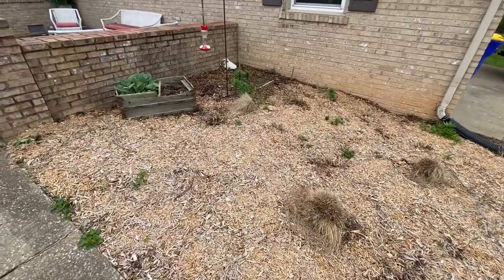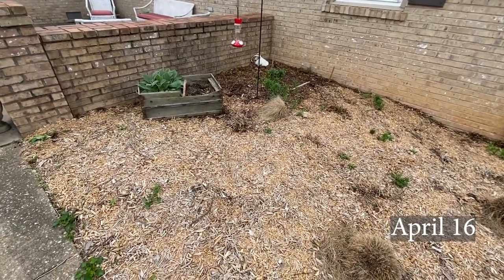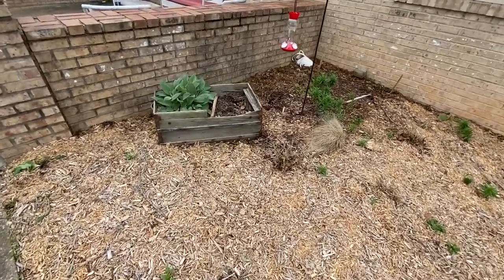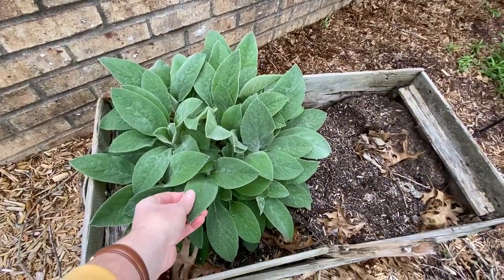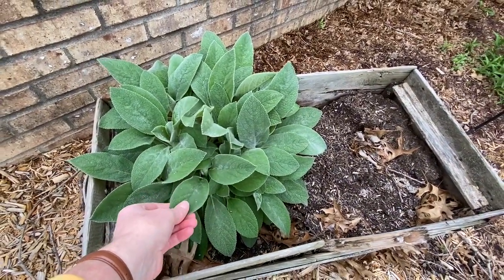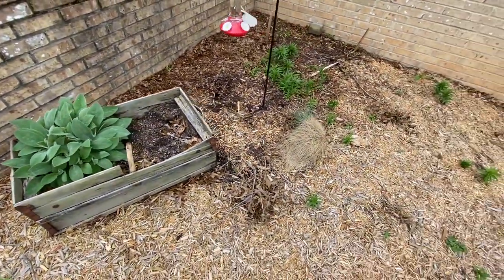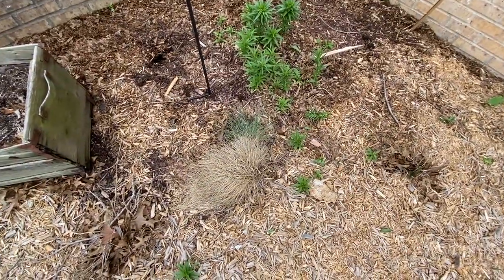All right, this is the area that we're gonna transform into our little froggy oasis. We have here lamb's ear that the previous owner had. I love lamb's ear, it's so soft. We're gonna try to transplant those. And then some type of perennial grass here.